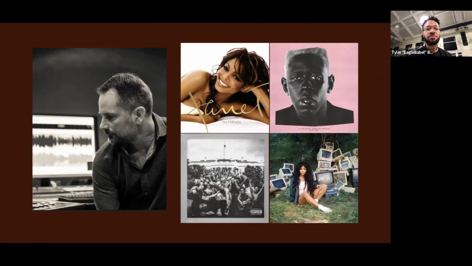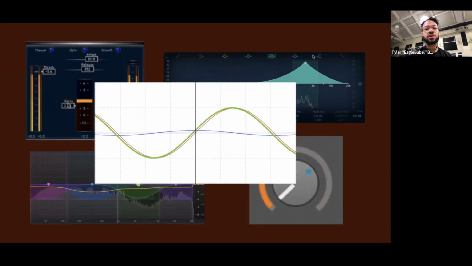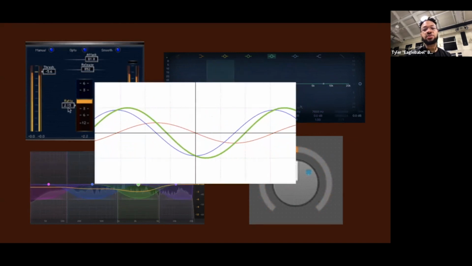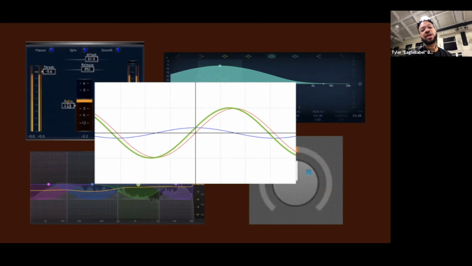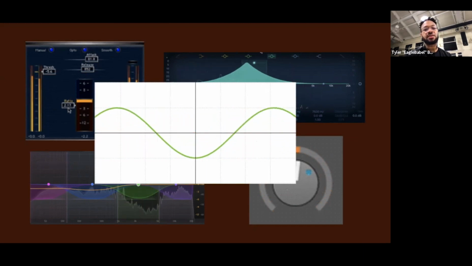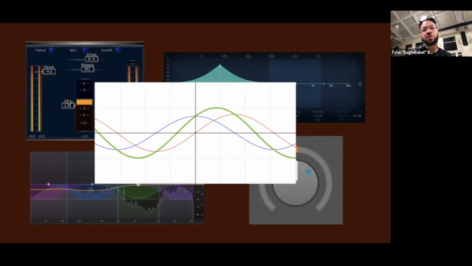And all of that to say, there's really no difference between what Mike Bozzi did with these albums and what you did at the mix level with all of these tools. He just might have certain kinds of tools that help him go an extra step beyond what some of these basic things might offer. But that's the only difference. So you too could be a mastering engineer if that's what you want.